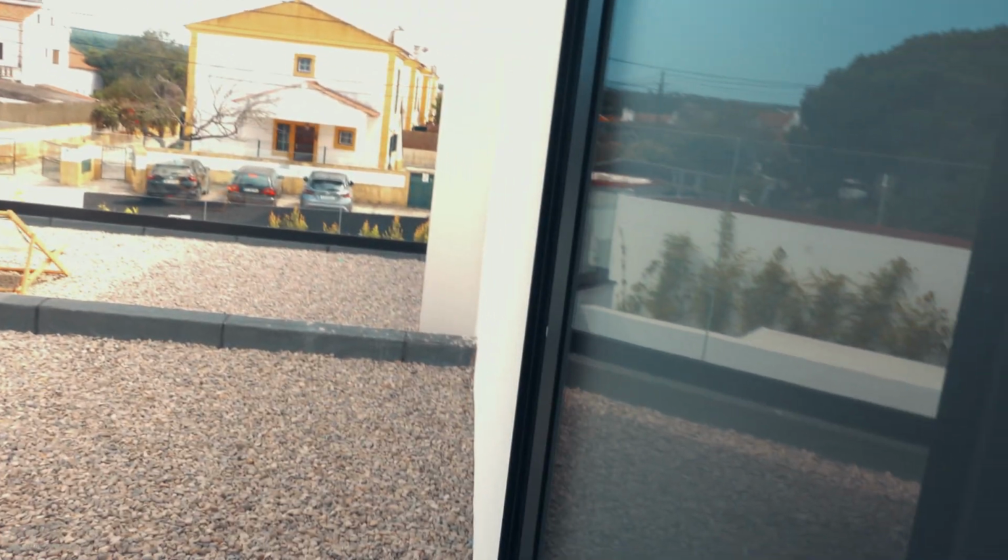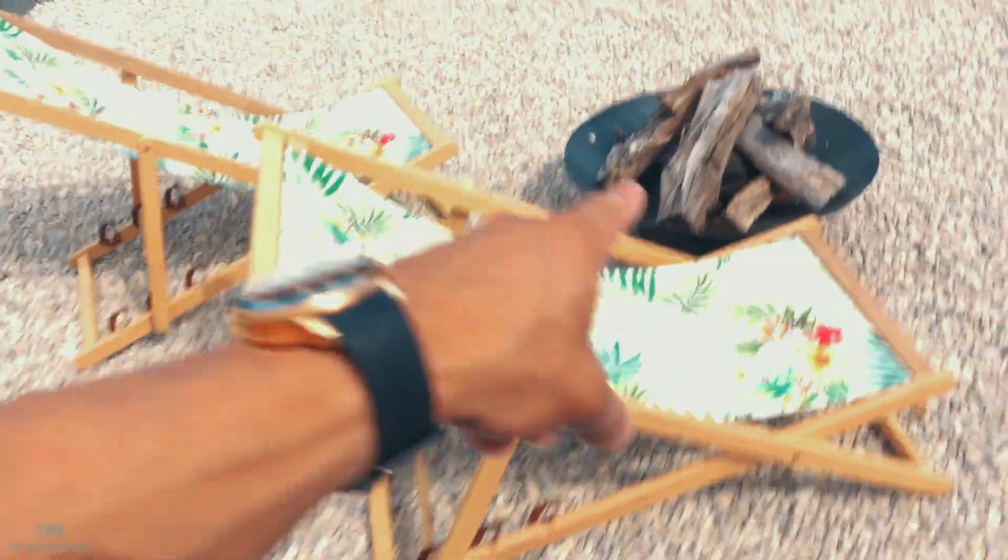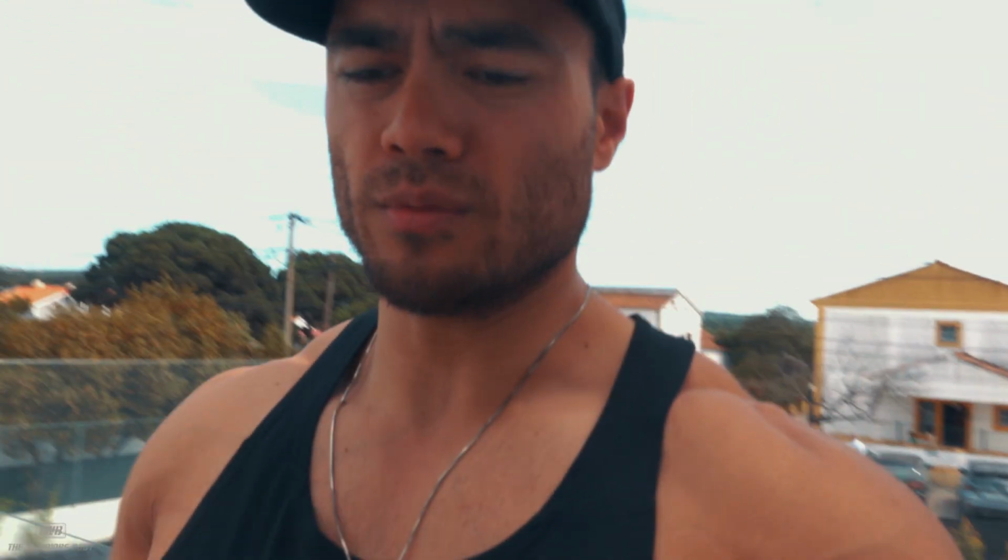All right. Last but not least. So in here, we have the entrance to the terrace. We can drop down here, you know, an area where you can sit in the evening, put a fire on. Actually gonna do that tonight though. And from here you have a view there. So that was the house, folks. It has been phenomenal. It's crazy. Love it. We are at Fortaleza de Santiago in Sesimbra, a 10-minute drive from where we are.